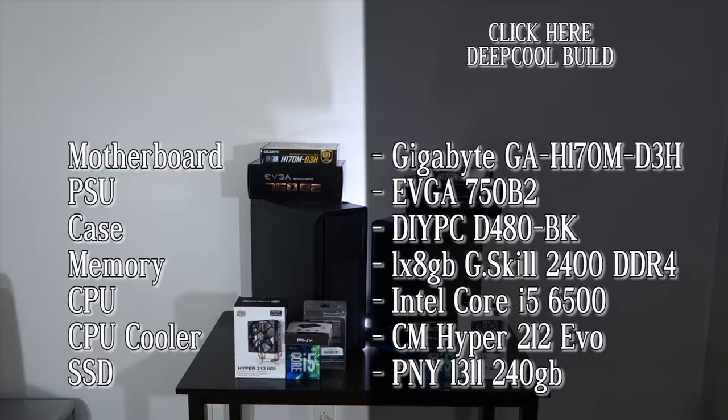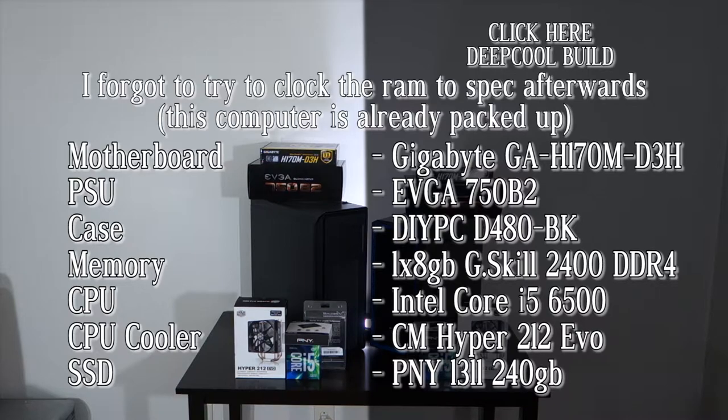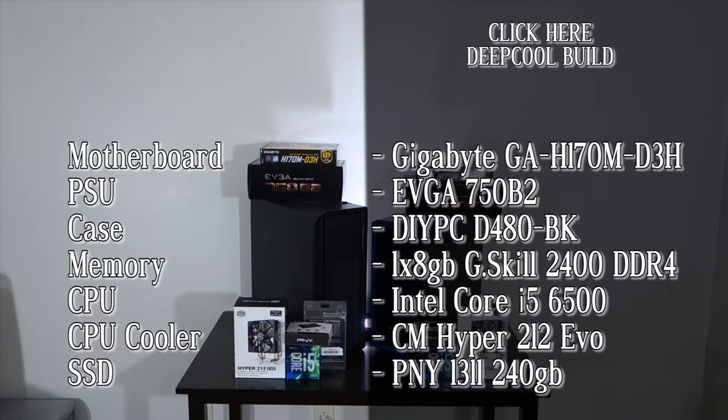I figure most people already have their own hard drives, or they can get them easily. We got an 8GB stick of G.Skill RAM that's running at 2133, but it's rated to go up to 2400. And then I snagged the good old Cooler Master Hyper 212 Evo to cool our Intel Core i5-6500. And then we'll hook all that up to our Gigabyte motherboard, which is a micro ATX board that's running the Intel H170 chipset. For additional information on each component, you can check out the description below.